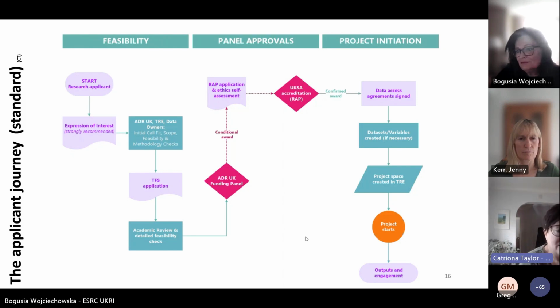So, as Greg said, we really strongly recommend that you send us a short expression of interest, outlining what you want to do and what data sets you want to use, etc. There would be some feedback on that. I think there have been some queries in the chat about that. And we'll be sharing some of that with the TREs, with the data owners, and just ensuring that your intended application fits with the call, it's feasible, and the methodology is correct.